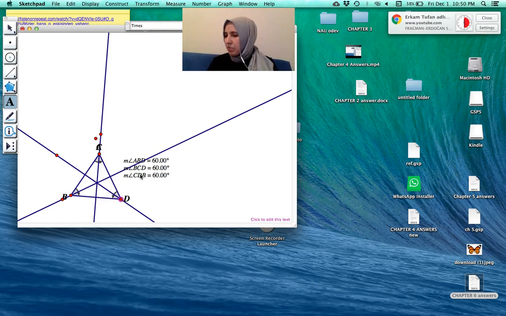Question 20. How many different rotational symmetries does a regular n-gon have? Explain how you develop these generalizations. If I have an n-gon, that means I have n rotational symmetries, and if I rotate the n-gon 360 divided by n degrees, I am going to have the same shape. If I rotate the shape n times by 360 divided by n degrees, I will have totally the same shape. This is a generalization of rotational symmetry.